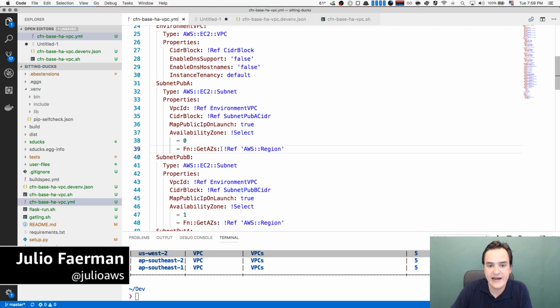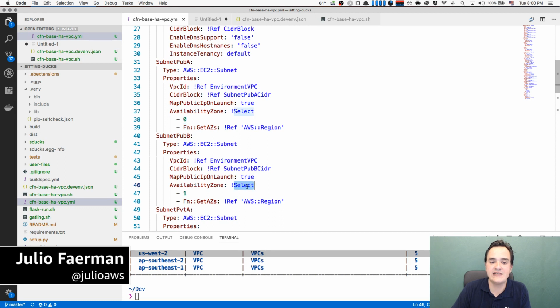First, I'm using the function called GetAZs for a given region. AWS::Region is the name of a special parameter for CloudFormation that gives you the region in which this template is being created. So I'm going to get this region and get the AZs of that region, and from those select the first for one subnet and the second for another subnet.